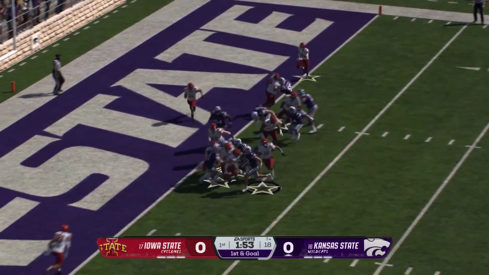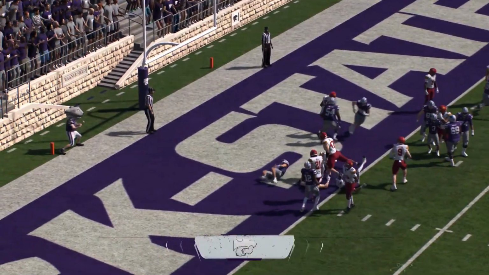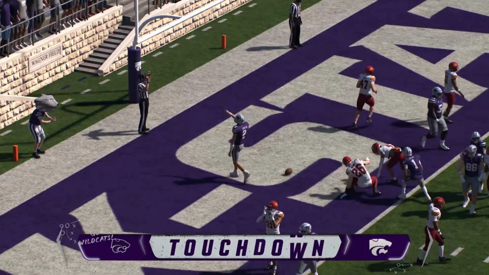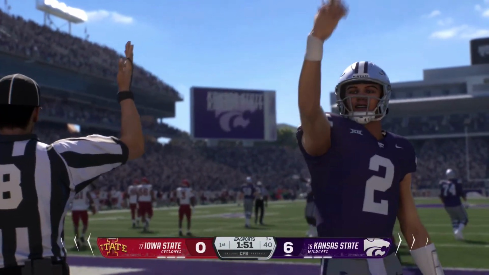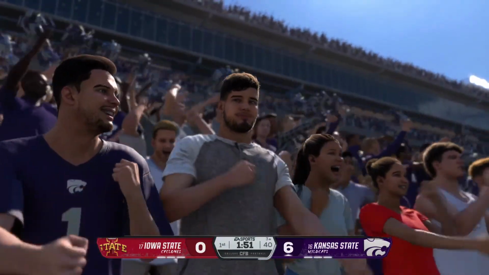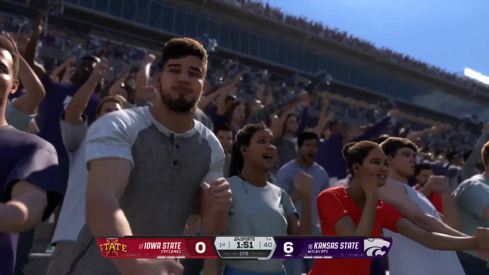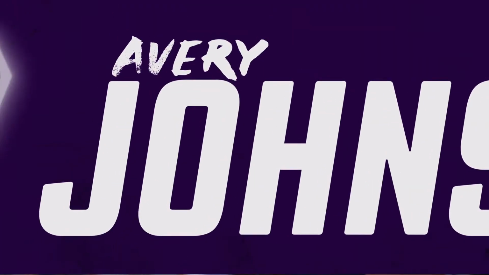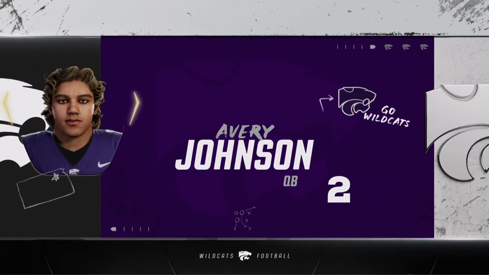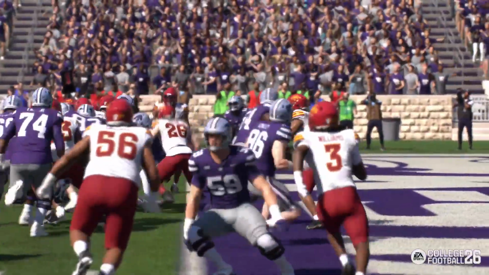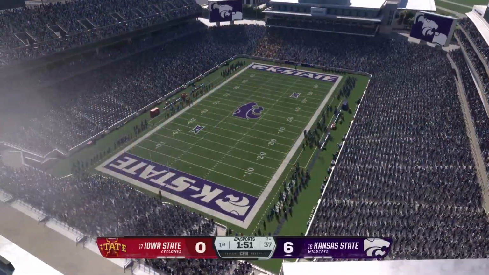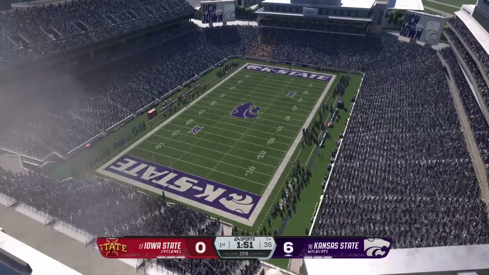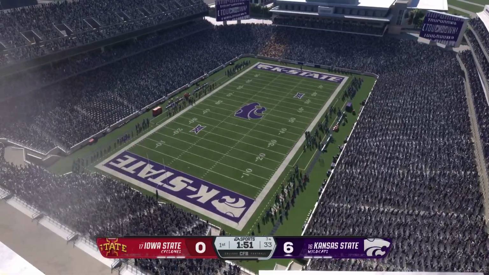And it looks like the quarterback's going to run it. And he runs it in for the score. Touchdown, Wildcats. This is why this offense is one of the more dangerous offenses in the country. The quarterback and his legs. It's one thing to try to stop him throwing the football, but you better keep eyes on him because you can see not only can he get out into the open, he has got serious speed to take it to the house.